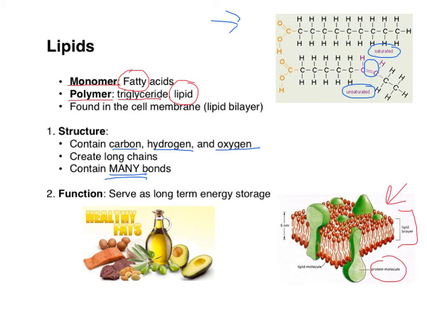So one of the ways I try to remember this, or I tell my students to remember, is that saturated equals single bonds. So saturated, single, okay? They don't have any double bonds in a saturated fat. Unsaturated has that little kink in it. It has a little bend to it, and it's because of that double bond. So that's something that you might see later on. Just keep in mind there are two different forms of lipids, saturated and unsaturated.